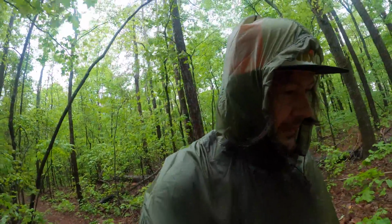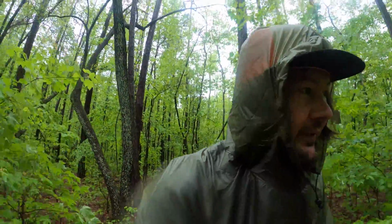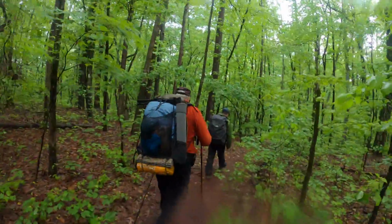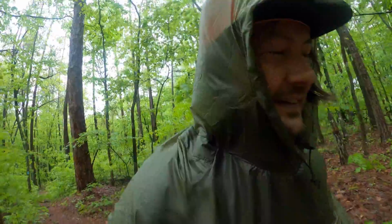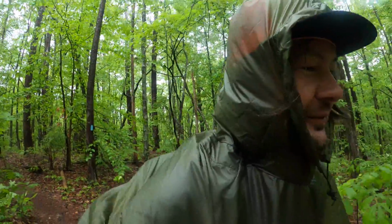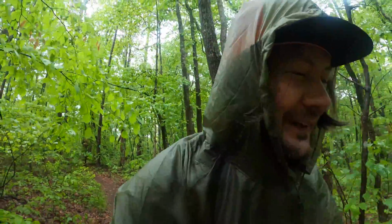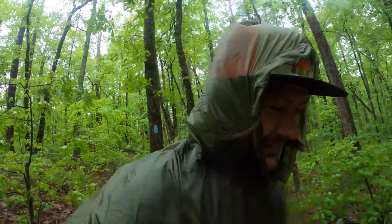All right, so we are packed up, heading out. The rain has finally stopped, right in time for me to put this poncho on. After I went to the woods and did my business, it stopped. Yeah, right after that. So that's another funny incident that can happen. Obviously, the call of nature can happen in any given moment, and when it's raining, it's not necessarily the ideal time. But as soon as my friend here had answered the call, the rain stopped immediately afterwards. So I think I see a future video on the call of nature during a rainstorm. What do you do? Let's keep moving.